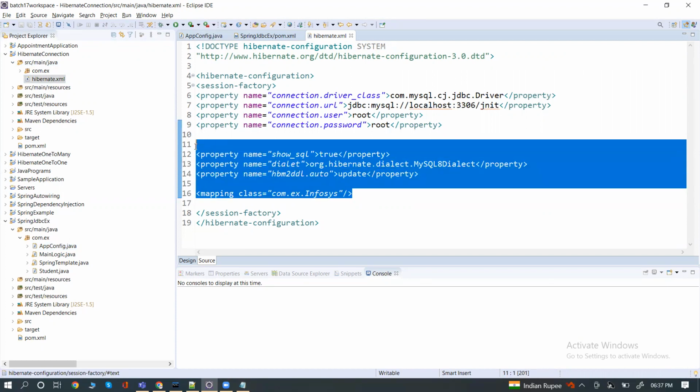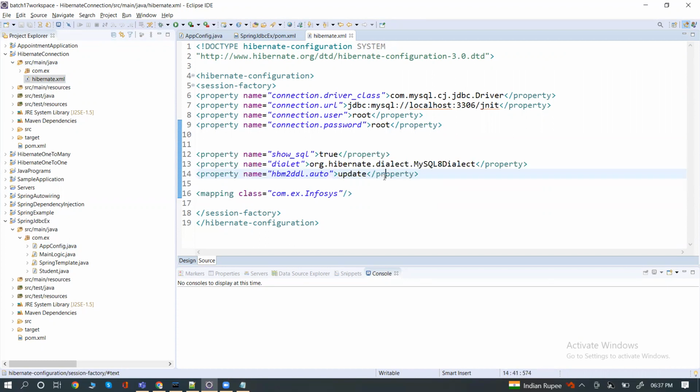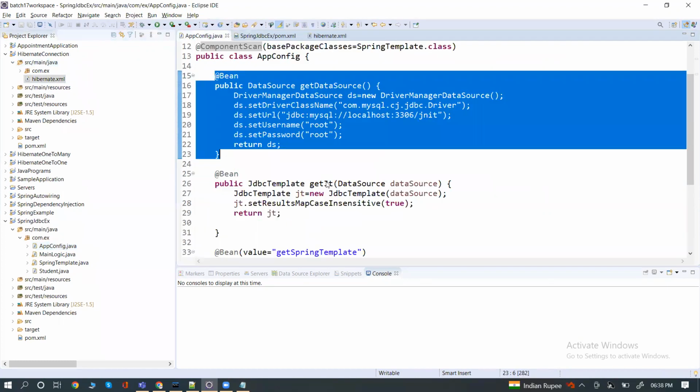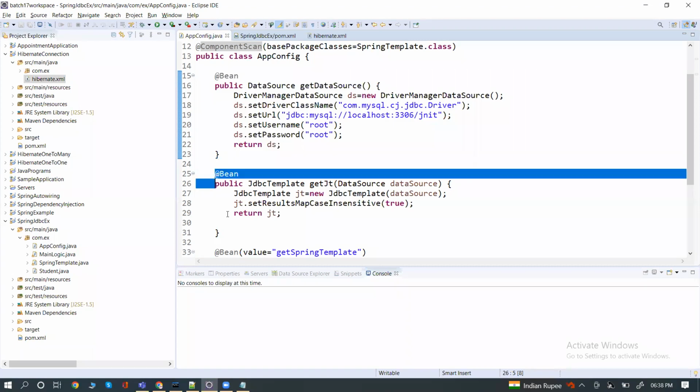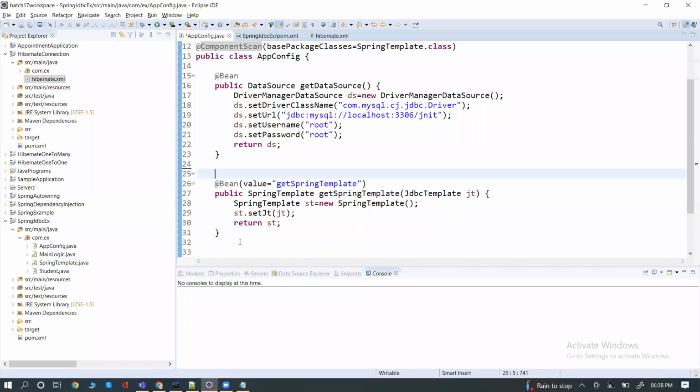So what's happening here? We have to write this in a Java file. How to write this in a Java file? We need to have a class first of all. So I'll remove this code which is not required. This entire thing I'm removing.